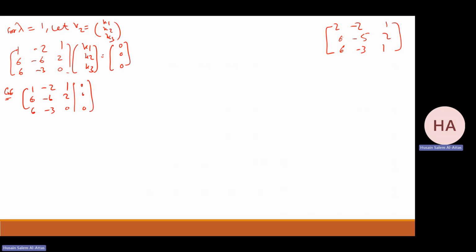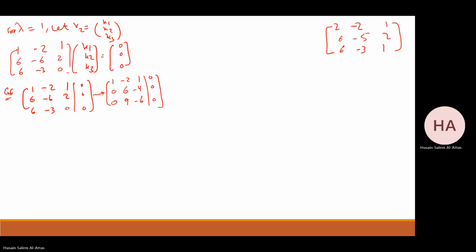So multiply by -6. See what will happen. I have this is 0 by -6 and add. That will be 6 by -6 and add. That will be -4. Okay, by -6 and add, that will be 0. By -6, 12 minus 3, that will be 9. -6 and add, that will be -6.